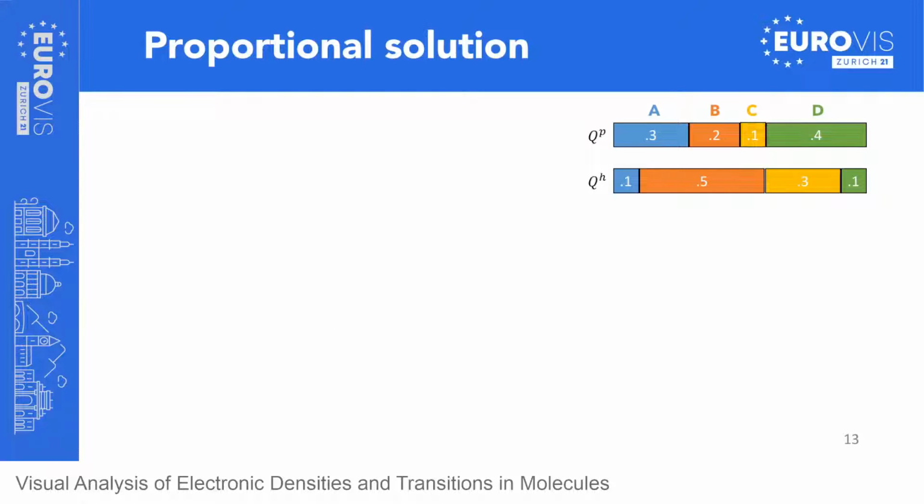We propose two solutions for the charge transfer problem. The first solution is called the proportional solution. The charge distribution at whole and particle on four subgroups A, B, C, D is shown in the image on the right. Based on our assumptions, we know that the charge transfer from a group to itself can be uniquely determined. However, half of the charge is still unknown.